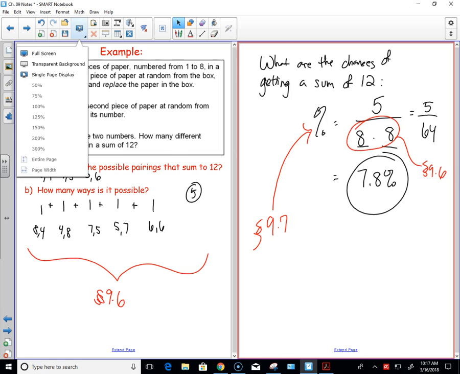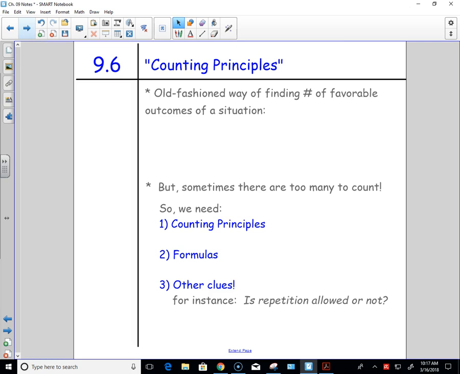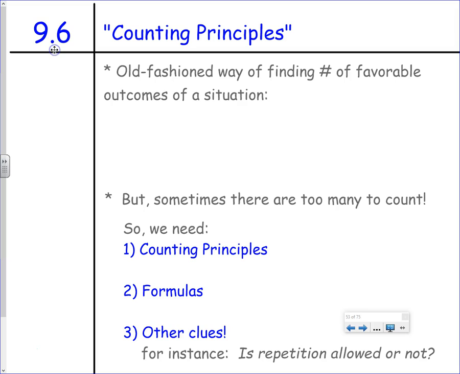So 9.6, here we go. How do we count up? Obviously, we need some help on it because that whole 8 times 8 eluded most of us. Maybe all, but I don't want to just automatically say all because who knows? Maybe a few of my quiet ones work. I thought it was 64. Good job. Okay, here we go. Section 9.6, counting principles.